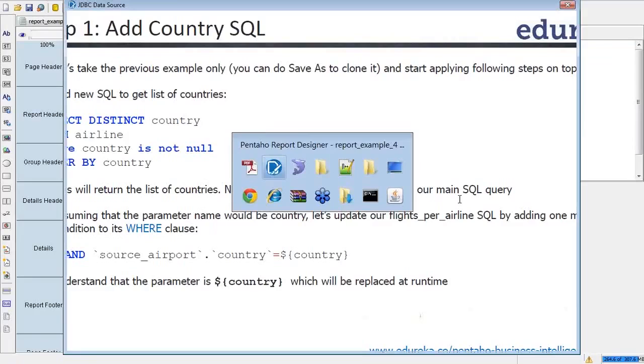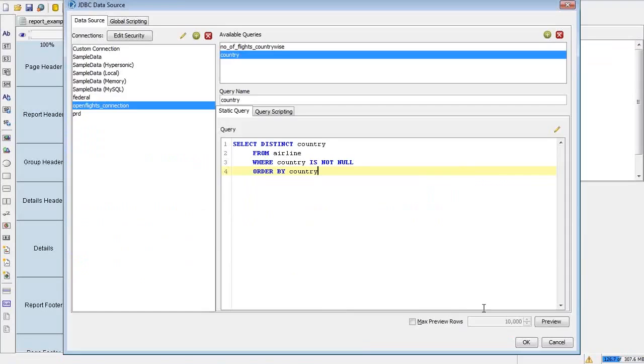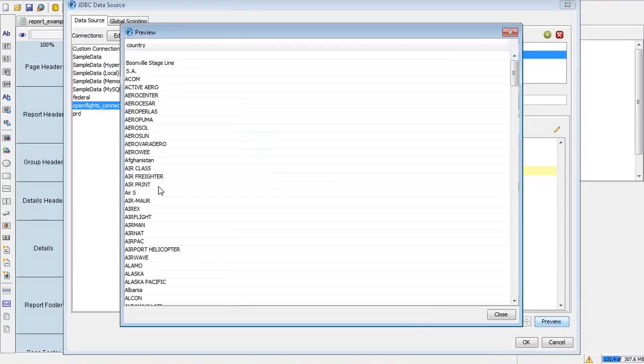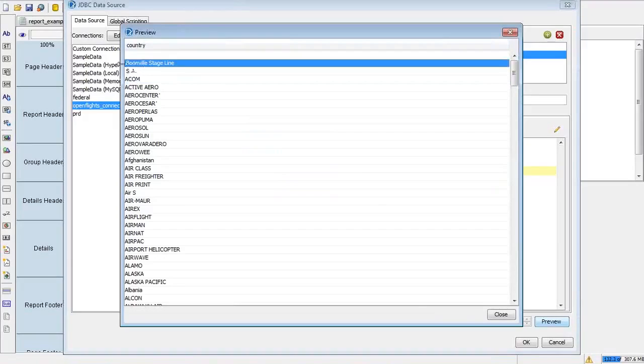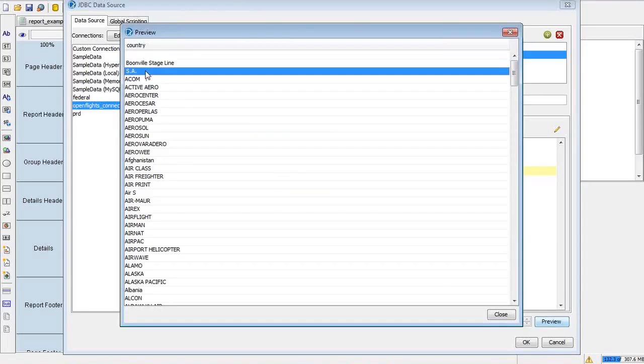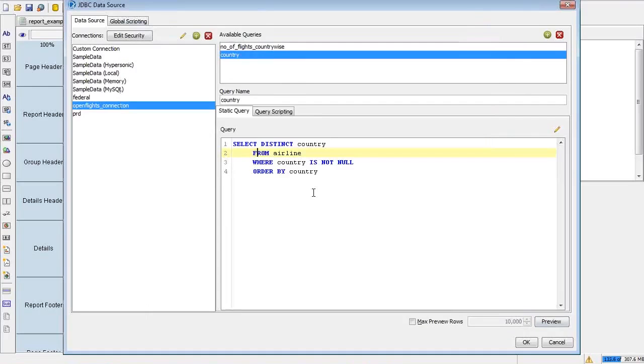Now we have to pass it as a parameter. First of all, this is another feature of preview. If you click, it will list down. It seems there are some spaces or special characters, so we can ignore that for the moment. And okay, there is a leading space, so we can trim and then sort. This is a public database, so somebody should spend some energy to cleanse the data.